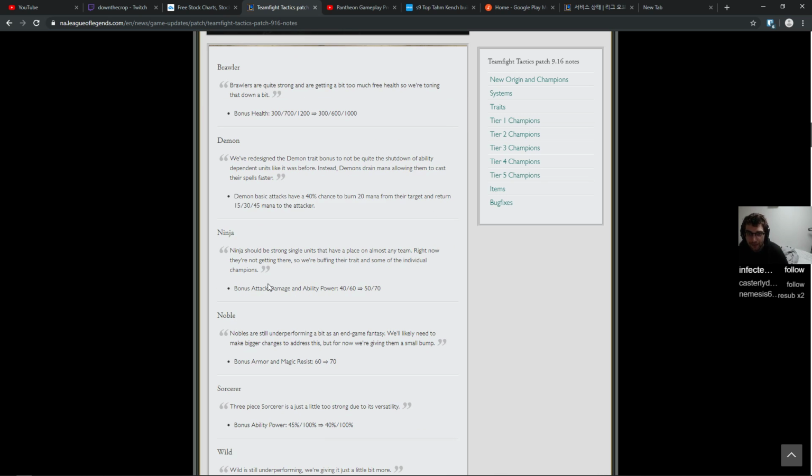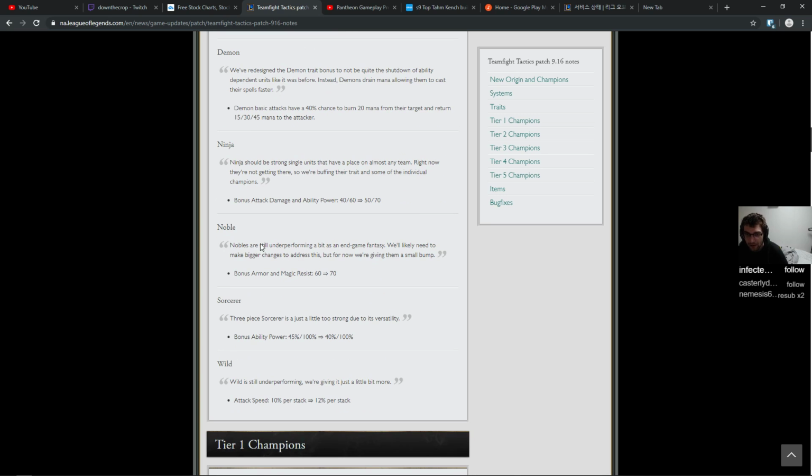Demon. We're redesigning the demon trait bonus to not be quite the shutdown of ability dependent units like it was before. Instead, demons drain mana, allowing them to cast their spells faster. Demon basic attacks have a 40% chance to burn 20 mana from their target and return 15, 30, 45 mana to the attacker.